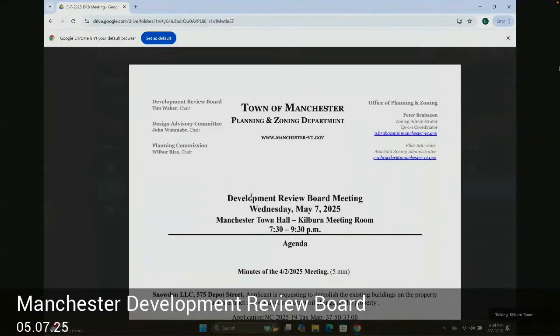Anytime there's a complaint, the complaint would go to the zoning administrator and he would have to look into it and make a decision one way or the other. He could bring it back to our board if he thinks there's a problem and we could revisit it. But that's the zoning administrator's decision to do that. Because I live in back of them. Yeah. And I had no problem whatsoever.